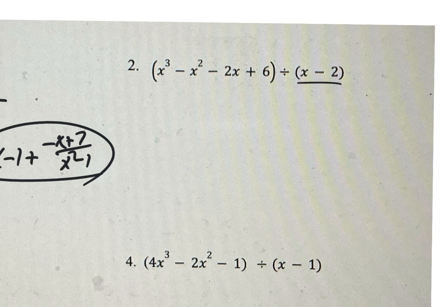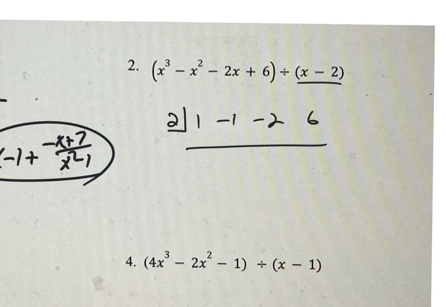Number 2, thank goodness, look at that. I got x minus 2. There's no exponents in there, which means I can do synthetic. The opposite of the 2 goes in your box. I'm going to put those numbers out there, and I'm going pretty quick here. Bring the 1 down. Every time you bring a number down, multiply by the number in the box. 1 times 2 is 2. Add. 2 times 1 is 2. Add. 2 times 0 is 0. Add. Circle that last number, because that's your remainder.